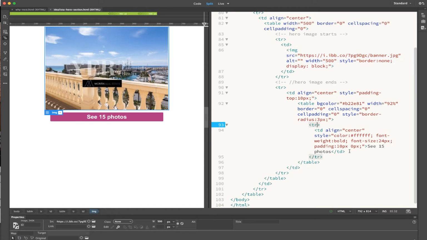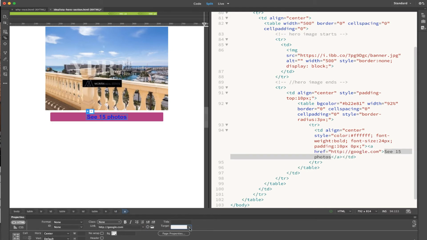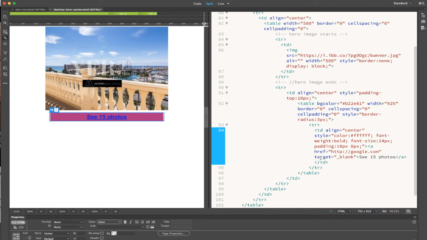All right, so next thing we're gonna do is, obviously right now when I move over the C15 pictures, it's not a link. What normally happens is you have to go into the actual text. In Dreamweaver, I can just go to where it says link, and I'll say link here. That's where your HTTP goes. Let's do something like HTTP Google.com, something like that. And then obviously target blank, so that it opens in a new tab. And then you see what happens.